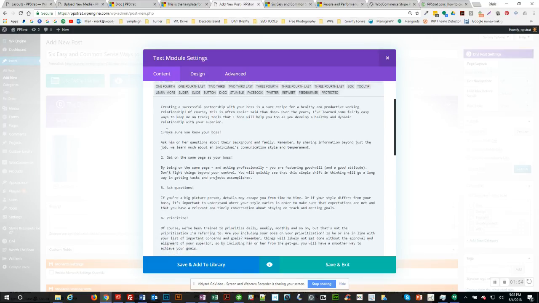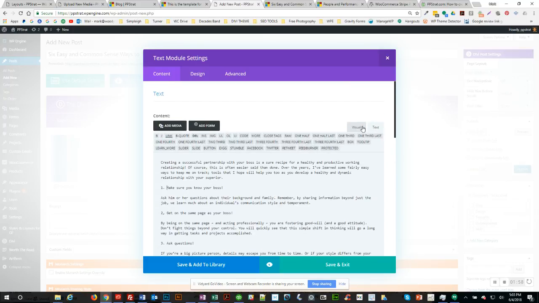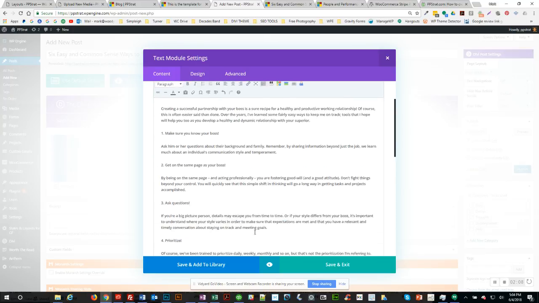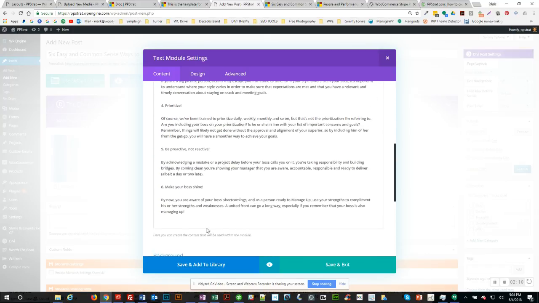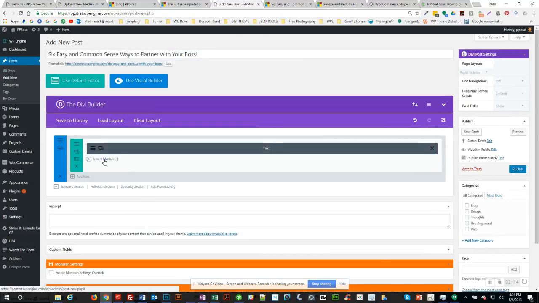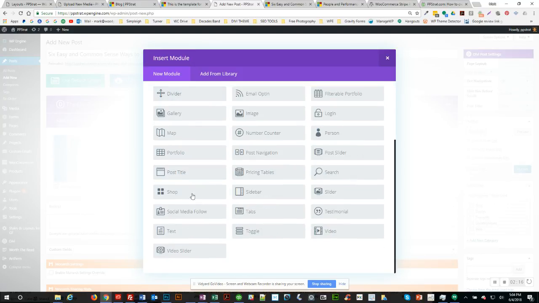Looks like we have some typos. I'm not going to make these be actual numbered font, because it's like that. I'm just going to let them go ahead and be numbered like they are. So I'm sure there's going to be some typos in some of these things. Okay, so that's the end of that section. So we're going to go in here and add a new module for the video right here.